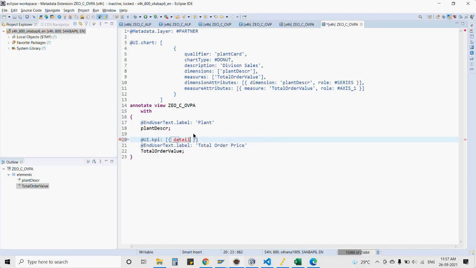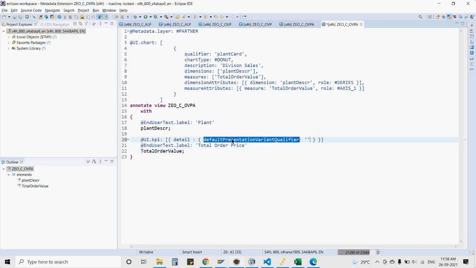So what all details do we need? But how are we going to present that? I can name a default presentation variant qualifier. And here, this particular value would not be presented as information of, we can say, a column. It would be presented as a chart.